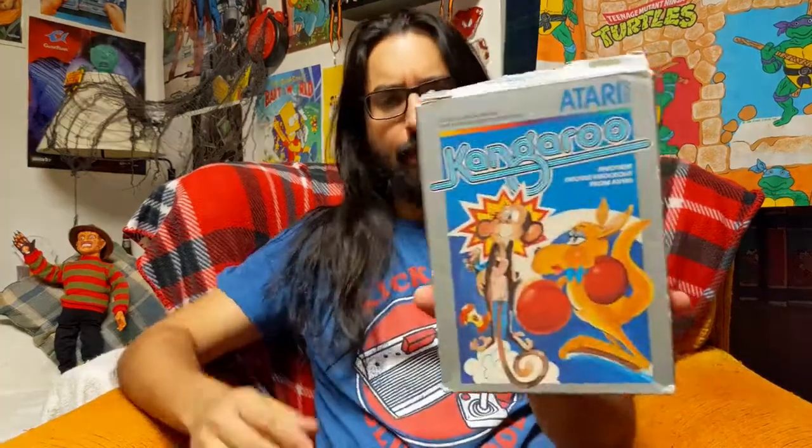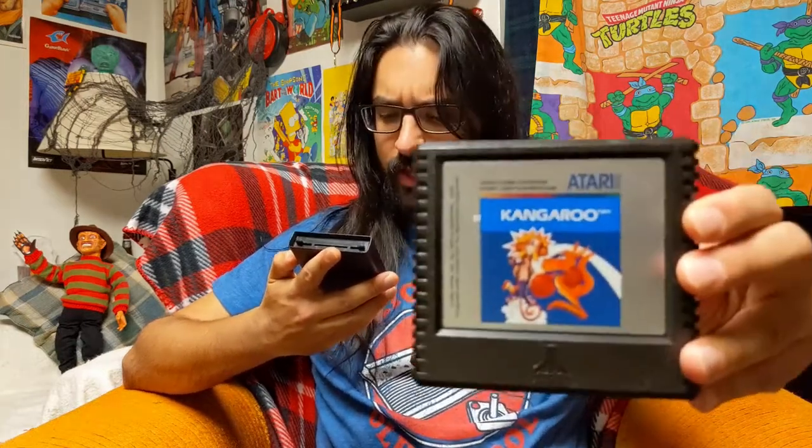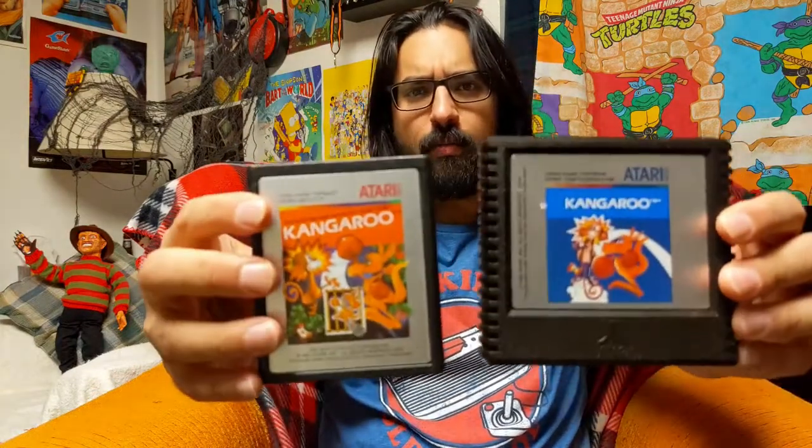For once, the 5200 has the advantage here since I have the box, and like I've said before, it's always cool to get a better look at the box. And I will say, the 5200 cartridge seems a little bit brighter, and they're definitely using darker colors here, whereas the Atari 2600 just has a little bit more variation in color, but it's just a lot brighter, and they're using different colors in general. Kind of opposite, almost.